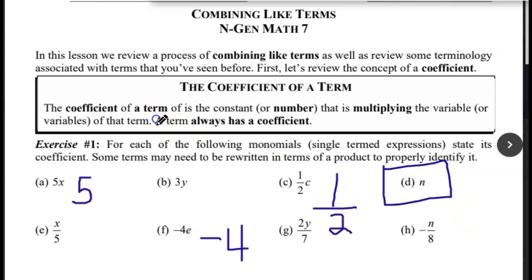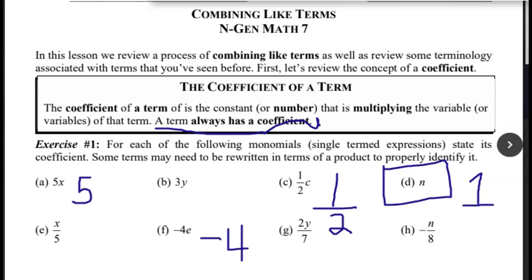It says a term always has a coefficient. Who is raising hand? Malia. 1. 1. So remember that, guys. 1 is the coefficient for that. If you don't see a number before that, that's 1. If you don't see an exponent, that exponent is also 1. With that said, you guys are gonna be given at least 2 minutes to complete the other questions in this part. Okay? 2 minutes, and then I'll go with exercise number 2.